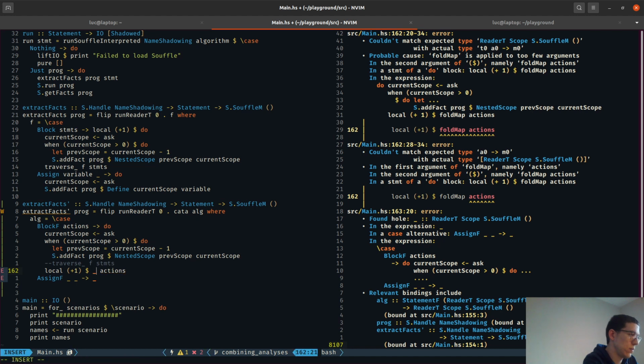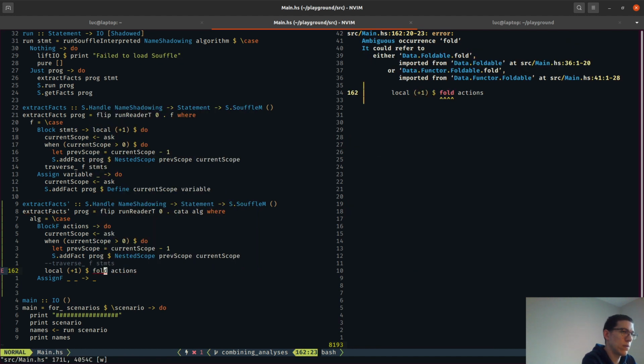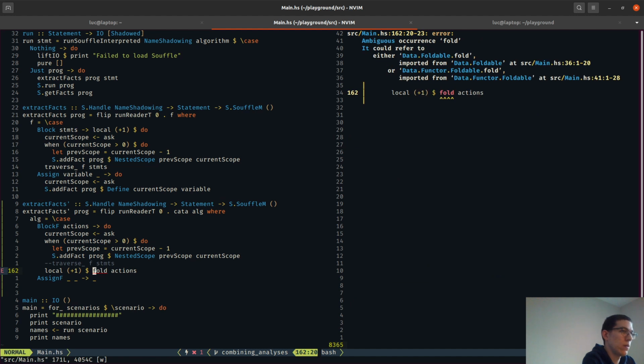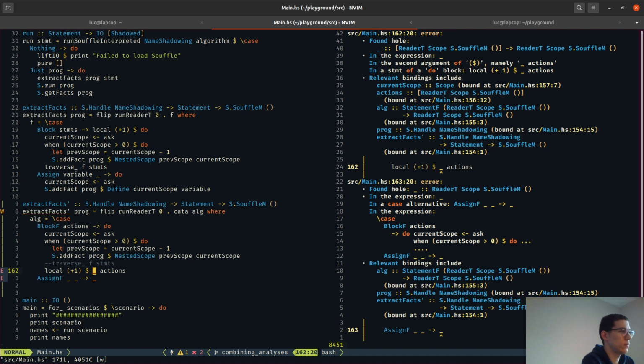No. Oh yeah, because it needs, so previously we would call the recursive function ourselves, and now we just have to run all those things one after the other.